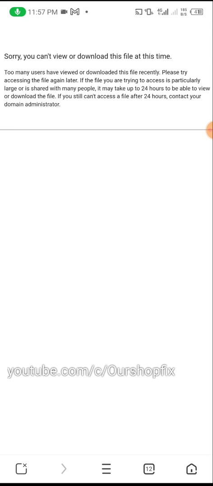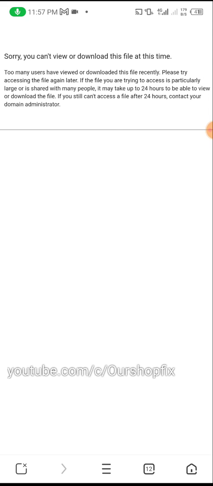So this kind of error, you keep getting it even after 24 hours. In fact, sometimes after waiting for 24 to 48 hours, you might just try to open it and it will open. And when you click on download, the download starts, then it's going to get to some point and then stop. Maybe the download will keep trying, and then it will fail. It will say download error, so you won't be able to continue.